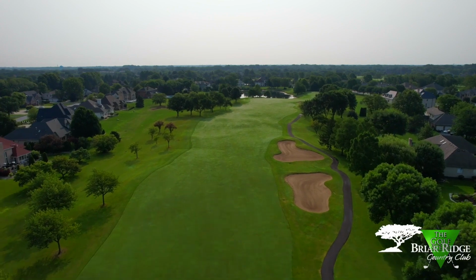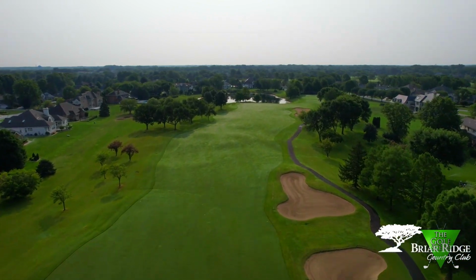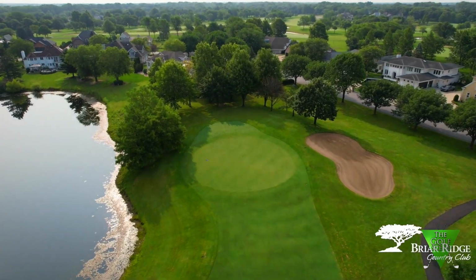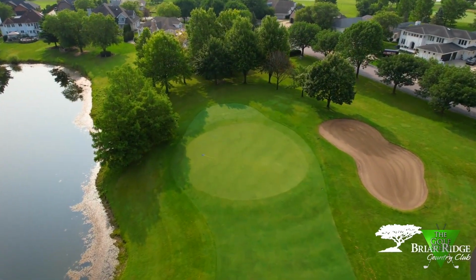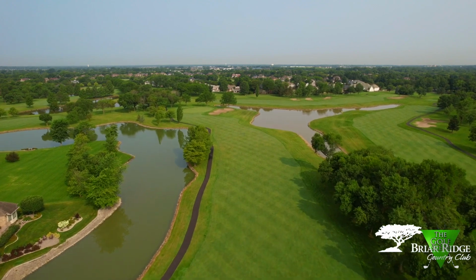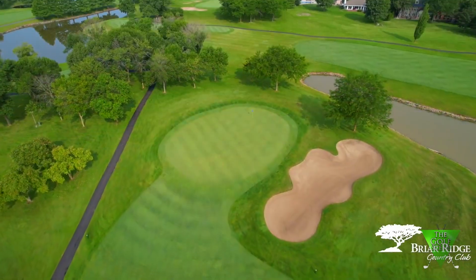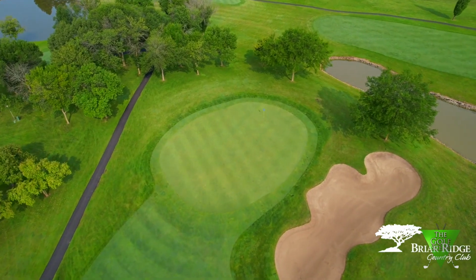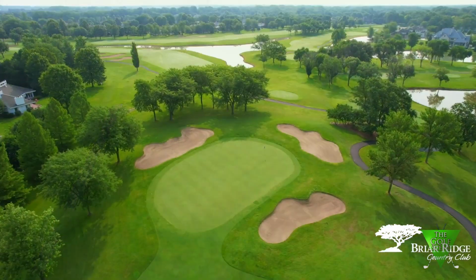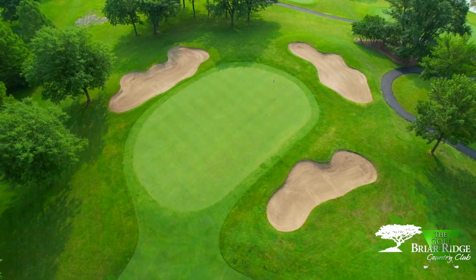44 years later, we're lucky to be a US Open and US Am qualifying site as well. We hold PGA section events here. We're in Chicagoland, so while we're 35 minutes from downtown, we're on that little sliver of Indiana that's on Chicago time. All the rest of them are Eastern, we're still on Central. So we're still everything Chicago related, where you get a lot of the Chicago amenities and the feel with the family feel here. You get some of the Indiana prices, which is not a bad thing for sure.